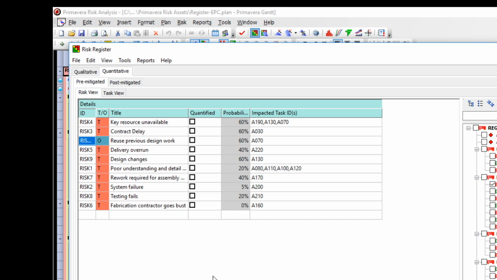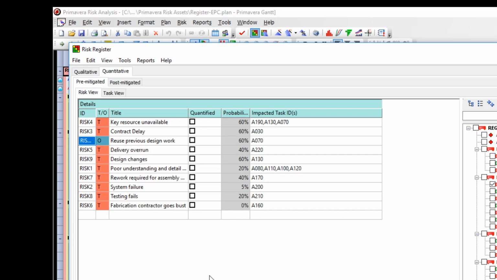Our pre-mitigated risks are effectively turned into activities that can be modified in the Gantt chart. If we run a post-mitigation scenario at this stage, we are only able to do it once, whereas if we do it at a later stage, we can run a number of different scenarios. Remember, the reason for running our pre-mitigation scenario is so that we can come up with a post-mitigation strategy.